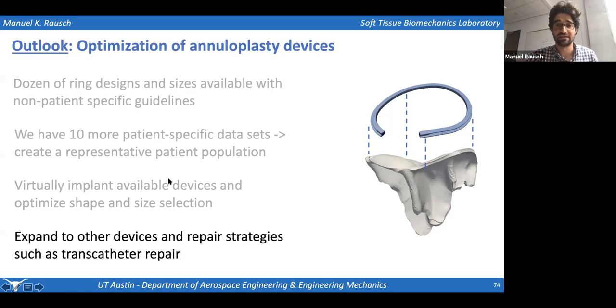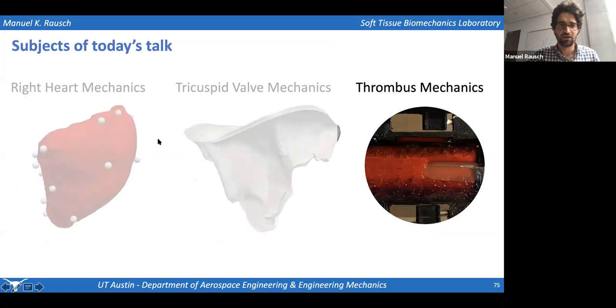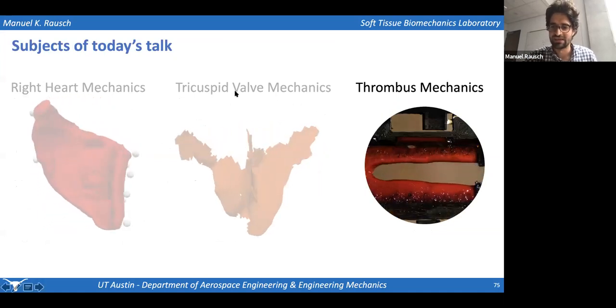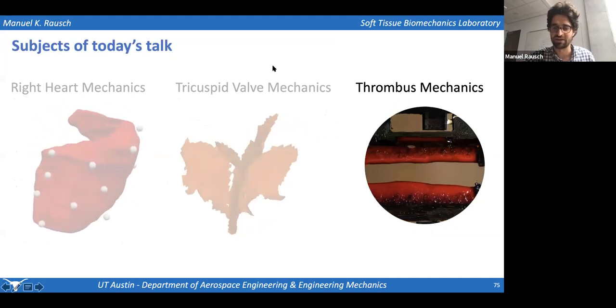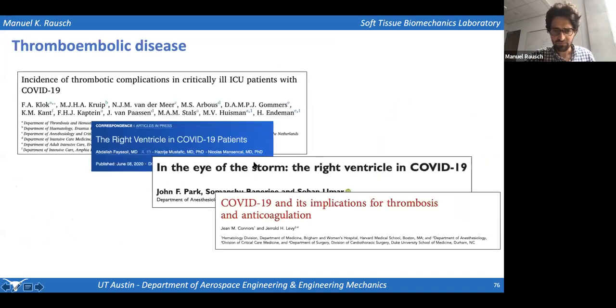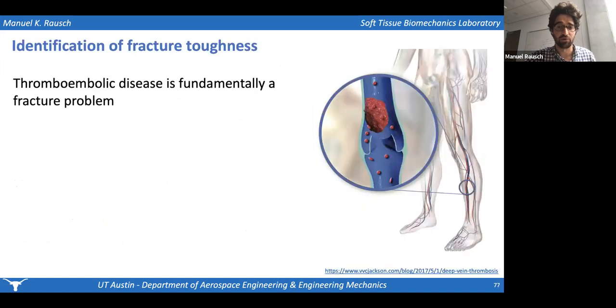All right, I think I actually have time to talk about my last project, which I'm surprised by. So this is a recent project that one of my graduate students and I started in response to this COVID-19 pandemic. As a reminder, COVID-19 turns out to affect somehow the blood of patients and causes something called thromboembolism. So I'm going to briefly talk about what thromboembolism is.